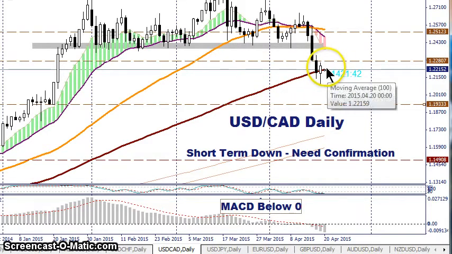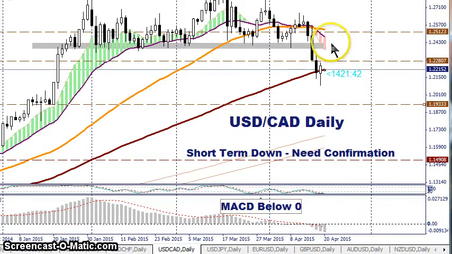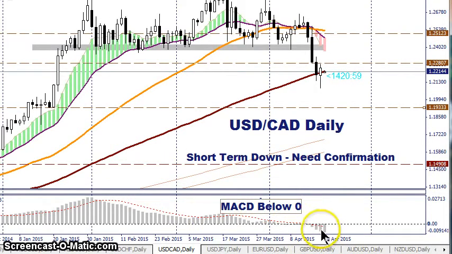It all depends on where price closes over the next day or so. If price closes higher, then we can expect price to come back up again to retest at least the gray rectangle, which is resistance, and in the meantime the 21 EMA will be coming down as well. As the days progress, the EMA will also come down, so most likely price will come back to retest the 21 EMA and the gray rectangle that should meet, and this is called confluence. Okay, so from there we don't know what's going to happen. We'll just have to wait and see. Right now the MACD is below the 0. Okay, you can see that right there.